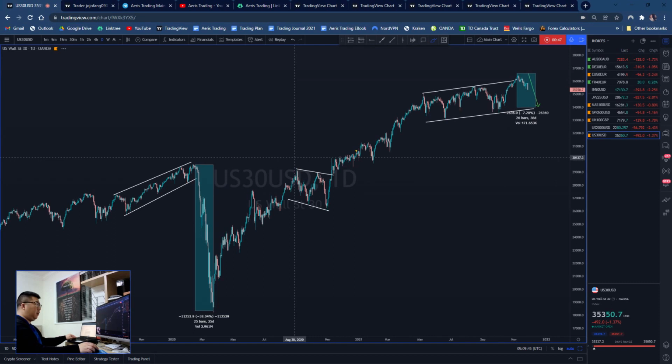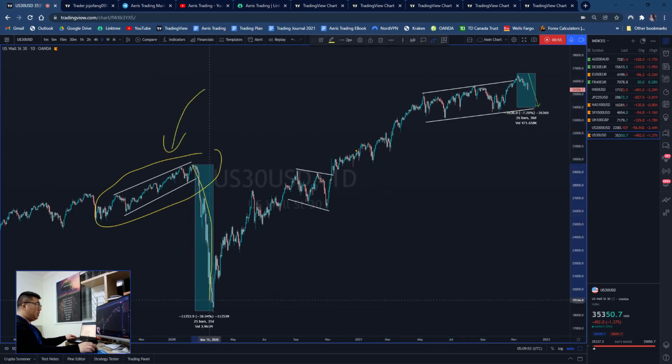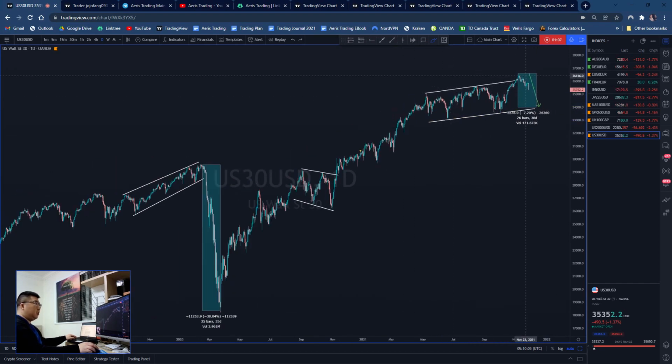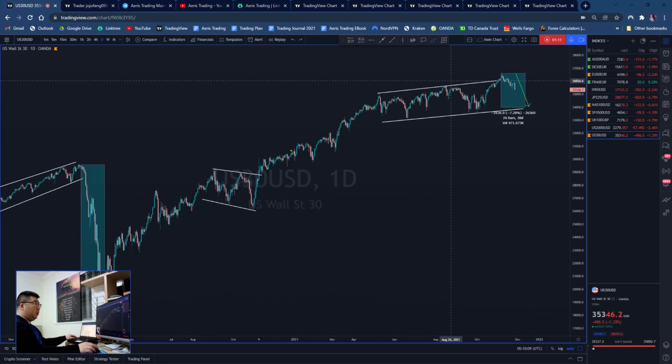If we look at the higher time frame here, we're basically in this larger consolidation, just like how we have been in the COVID time or pre-COVID time before we had the massive bearish sell-off. Now, I'm not expecting some crazy sell-off just like how coronavirus worked, but I certainly expect some sort of correctional phase, a correctional push down from the overall higher time frame structure. So we can see that this kind of structure that we are very familiar with is known as a correction, and we can see that from the top of the overall correction, we're seeing some bearish price action.